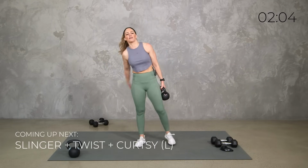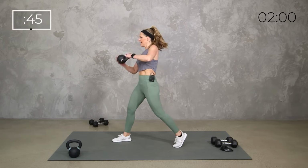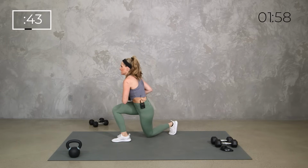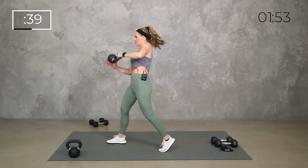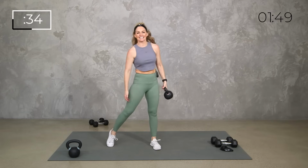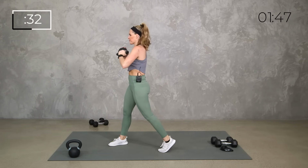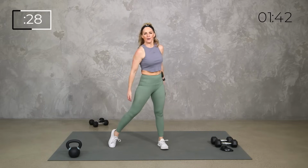I promise no more bonus moves on top of bonus moves. Let's do it. Here we go. So sling, curtsy and twist, press, back to center. Sling, twist, press, back to center. Yes, you can. Up, boom.